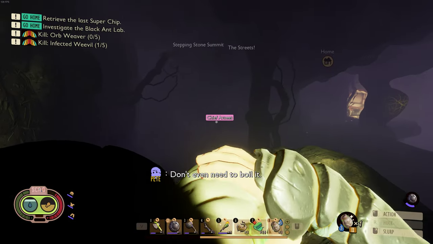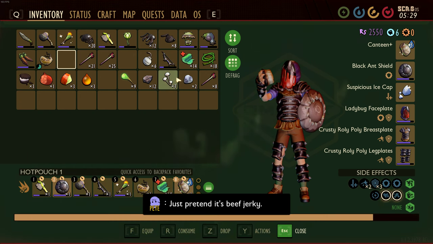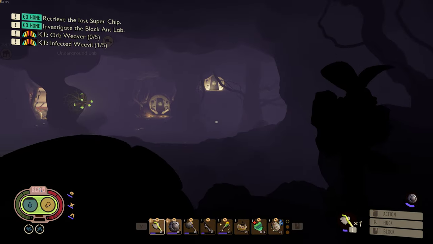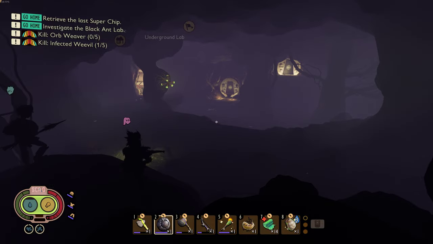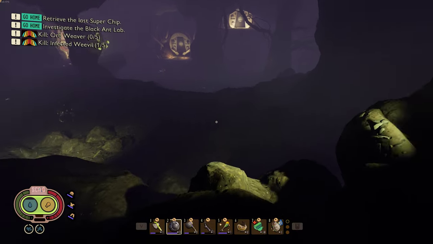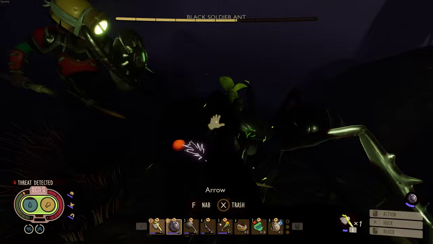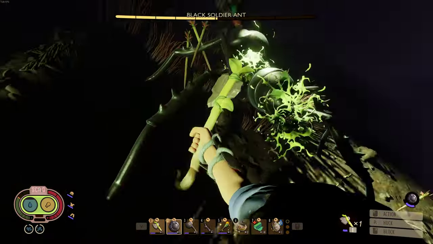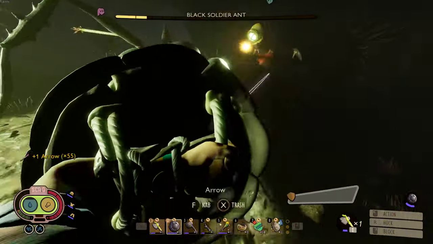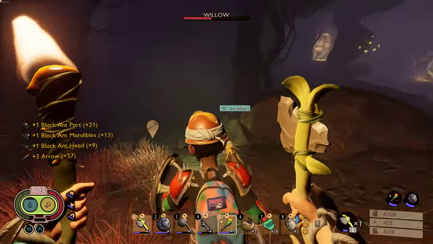Pulling one. Don't even need to boil it. Where'd he go? Back up here. Oh, that guy died. Nice. Do that again. Is that another one next to him? Yep, got it. Don't want to come up here, Ant. You don't want to do it. You fucked up. You in the wrong neighborhood. You don't belong here, boy. We serve your type. I think that's all of them, actually.